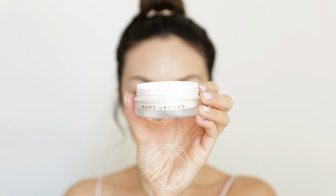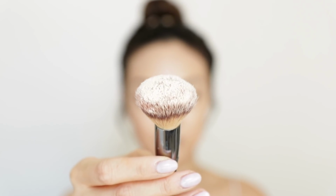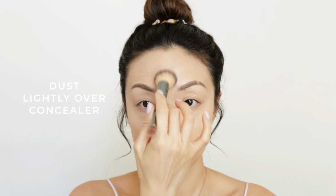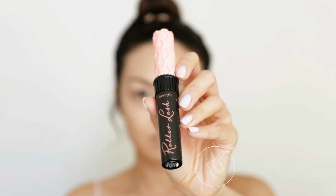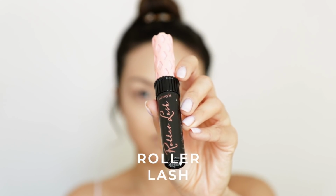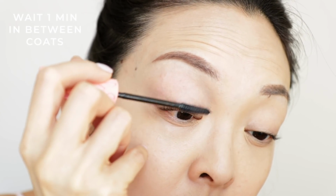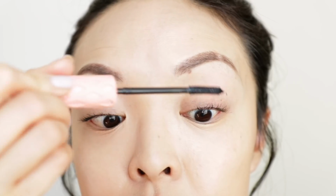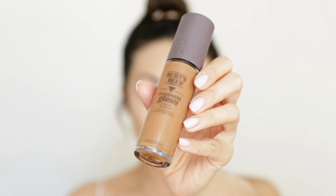To set my foundation and concealer in, I'll be taking my Marc Invisible Finish Line Perfecting Coconut Setting Powder and very lightly dust this all over the concealer areas. Don't apply too much as it can make you look cakey. A little goes a long way. Then I'm going to quickly curl the lashes with my Chiu curler and apply the Benefit Roller Lash to my lashes. This mascara is definitely one of my favorites. Why? The brush head gives short and straight lashes a beautiful curl and evenly distributes the mascara. My eyes look wider and more open.